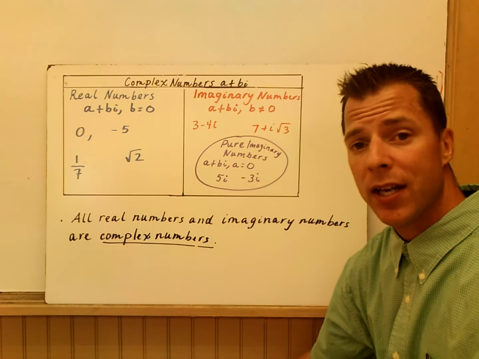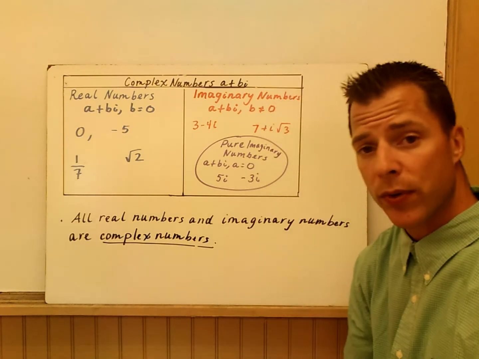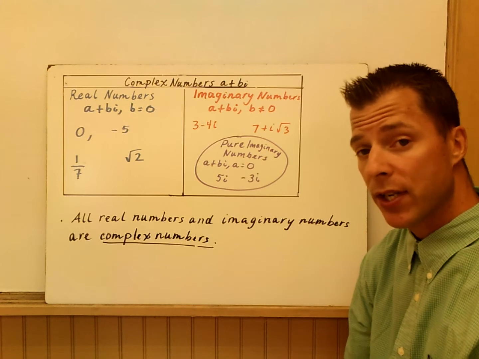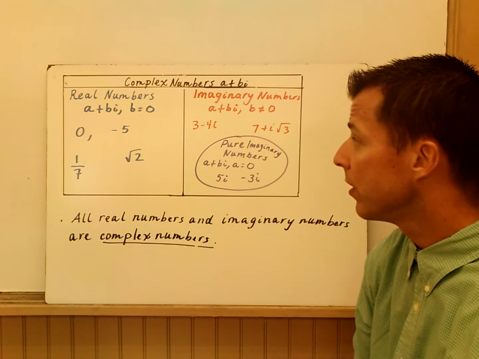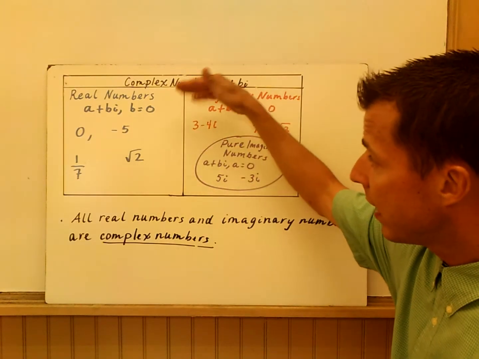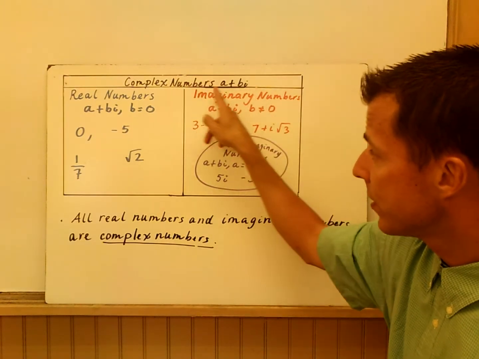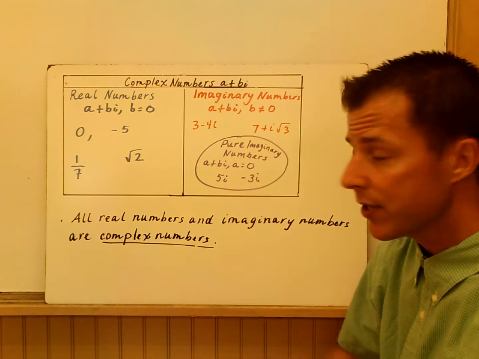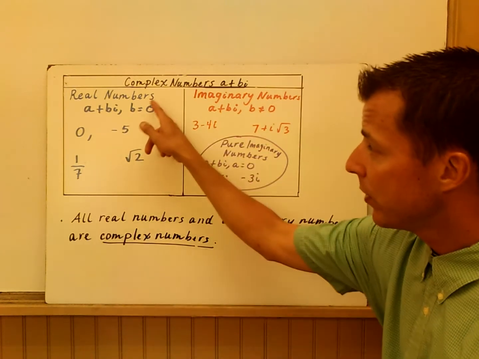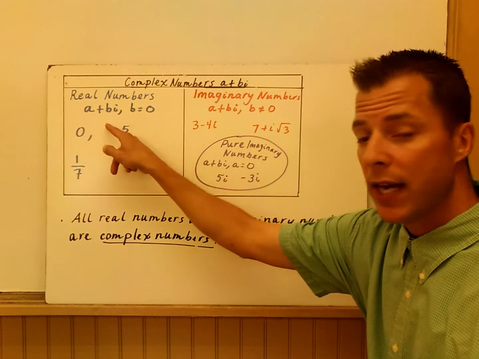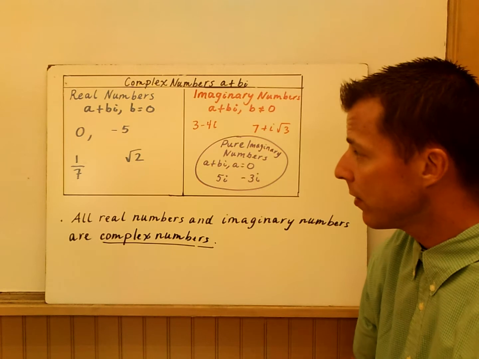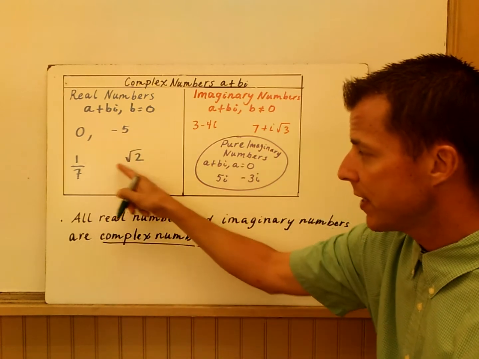So when we look at the number system, we dealt with real numbers and we thought that was the largest number set. But in fact, the complex numbers are even larger than the real numbers. So the complex number set here, and if you notice to the left, we have real numbers. The complex numbers, a plus bi, is the largest number set. The real numbers all fall into complex numbers. Real numbers can be written as a plus bi, where b is equal to 0. So you have 0, negative 5, 1, 7 through 2.